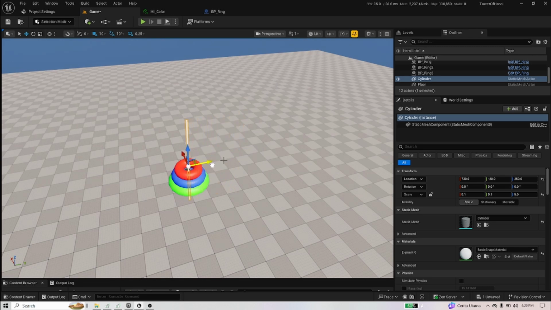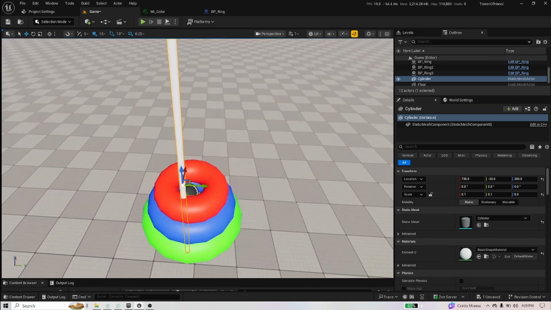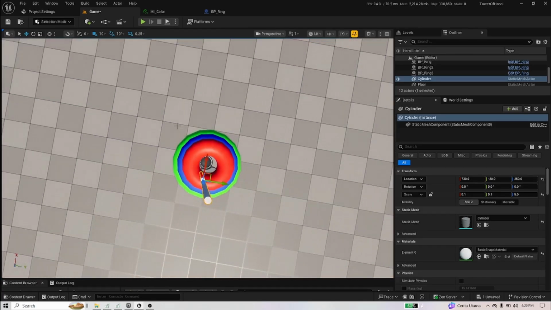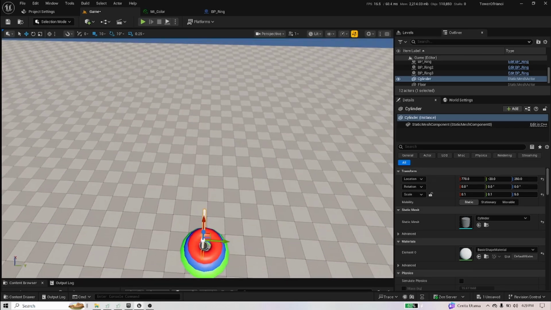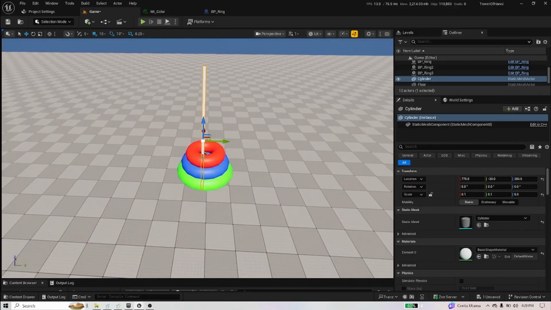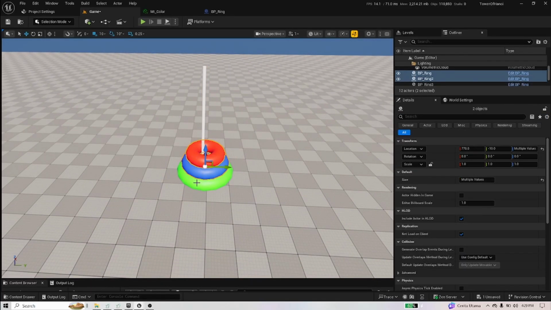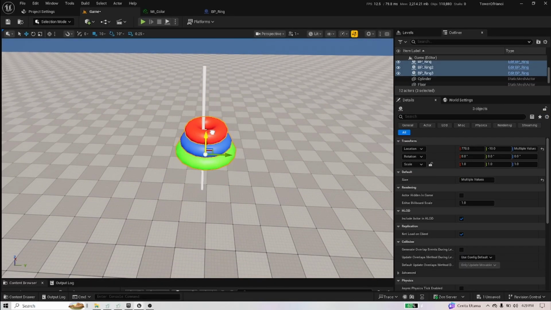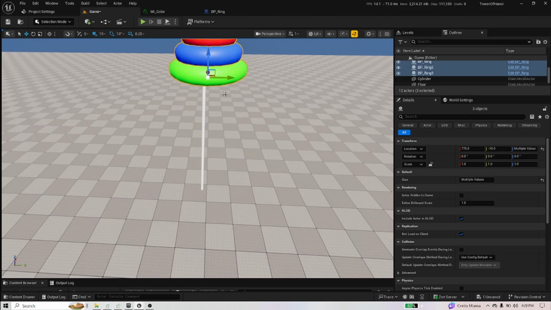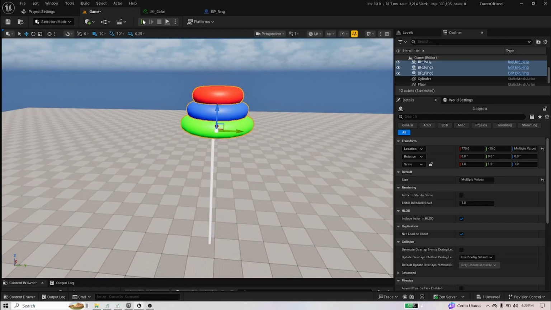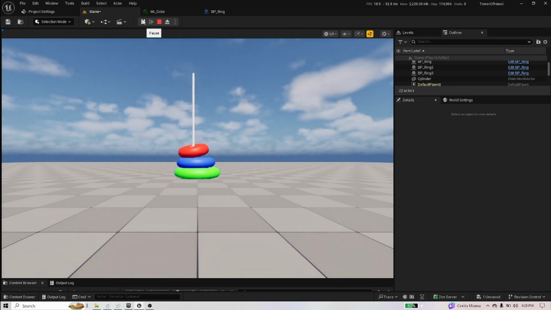Okay, now we already got our pole, and try to put it directly into the center. You can adjust it manually, put it perfectly at the center point, and if you think it's in the perfect location, you could save it and then try to put the ring upside, and then just run the program.